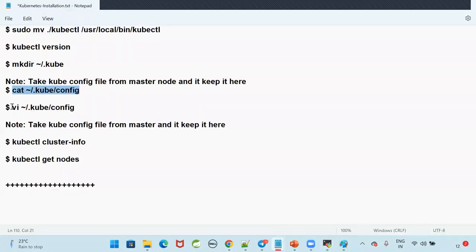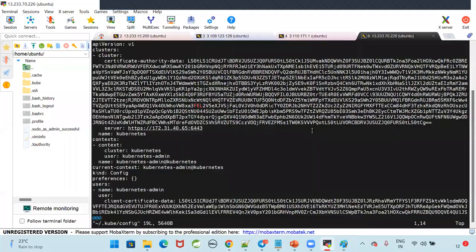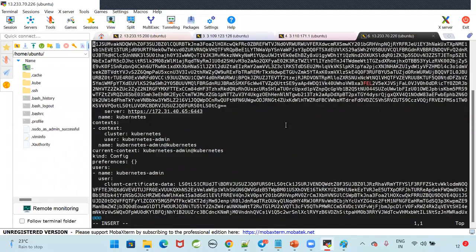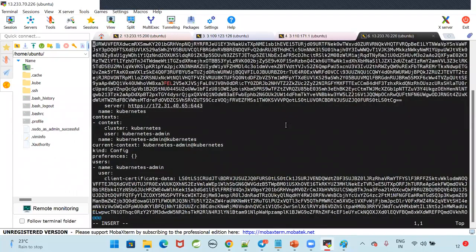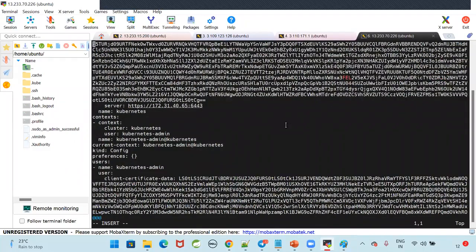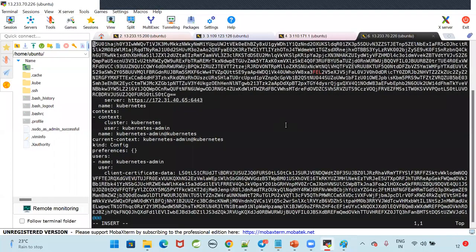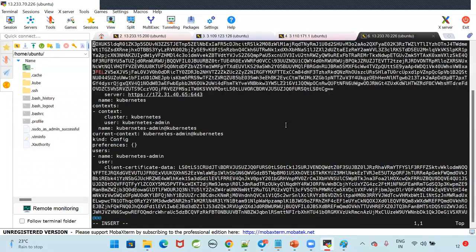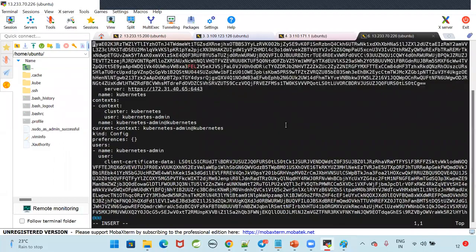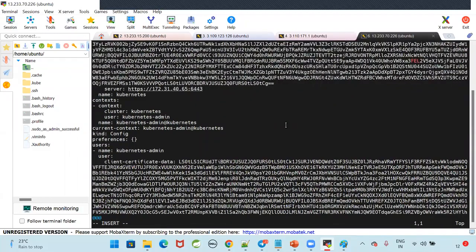That kubeconfig file we are going to copy into our remote machine. Once we copy it, the kubectl software is going to connect with that machine. Got it, guys?